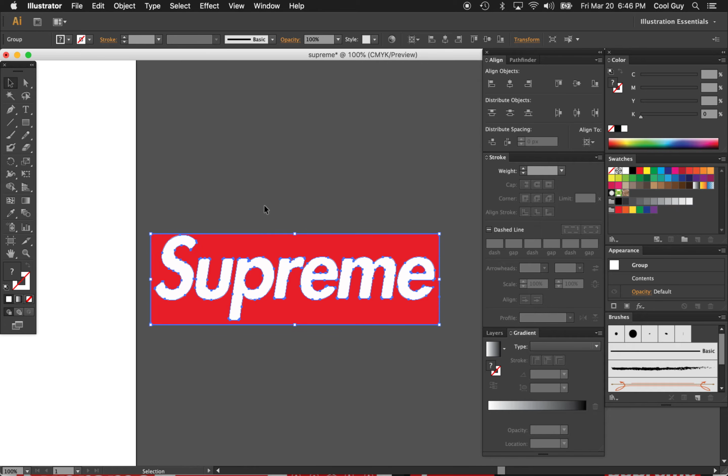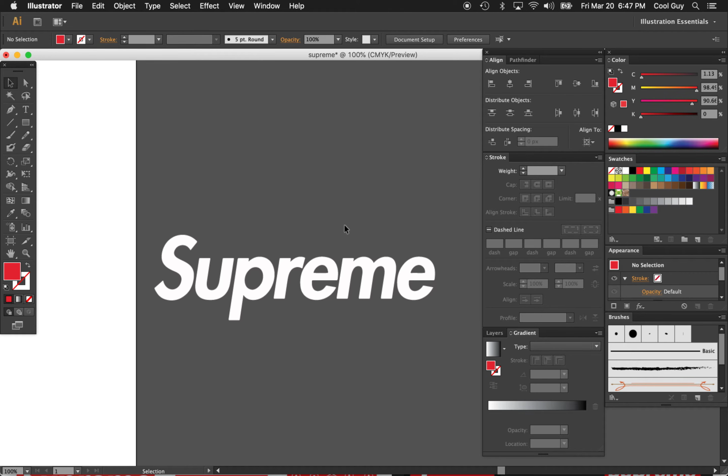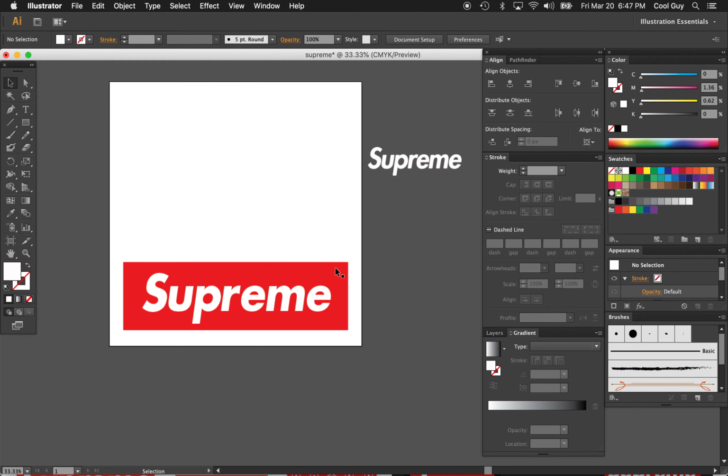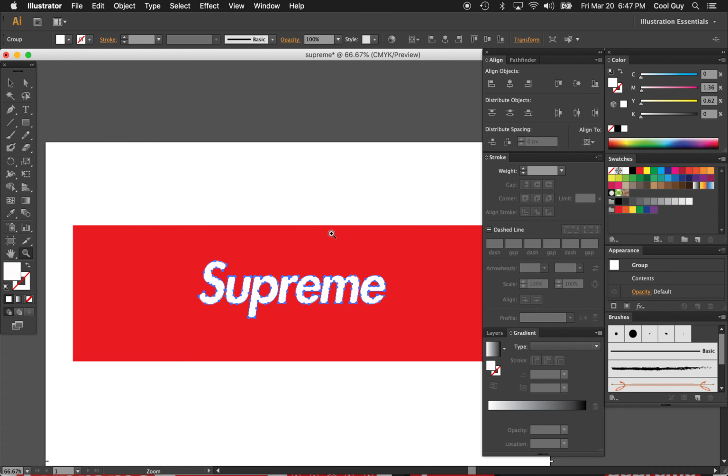And this is all a group right now, so hold Command, Shift, and hit G, and that will ungroup them. And then you can kind of pull away the red and any other noise that is left behind. And yeah, now the letters aren't grouped anymore, so just select them all and Command G to group them again. And I'm going to take the same rectangle, just select it, hold Option, and drag it. That'll make a copy. And then take your letters and pull them inside of the logo.